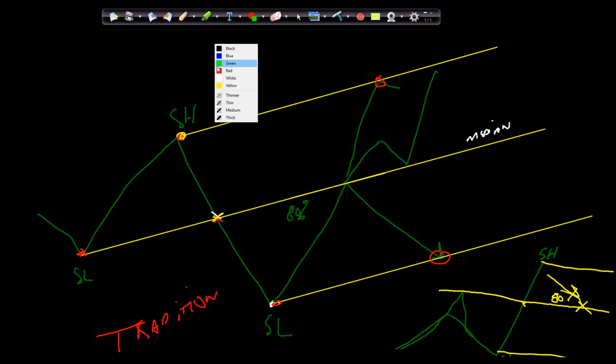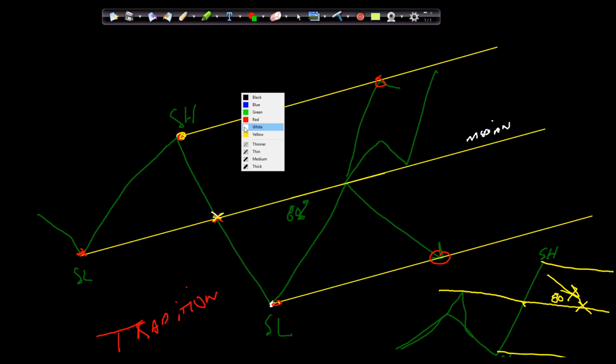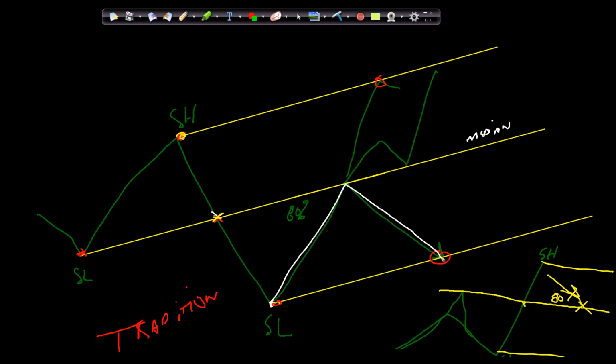And that is this. We know from here I have the 80% chance of getting to the median. If it bounces off the median, it's going to come back down here and bounce off this. That is the high percentage move. If it crosses the median, it's going to go up and bounce off this upper wall. If it bounces off the upper wall, it's coming back down to the median. And it's going to do just the inverse of what it does here.